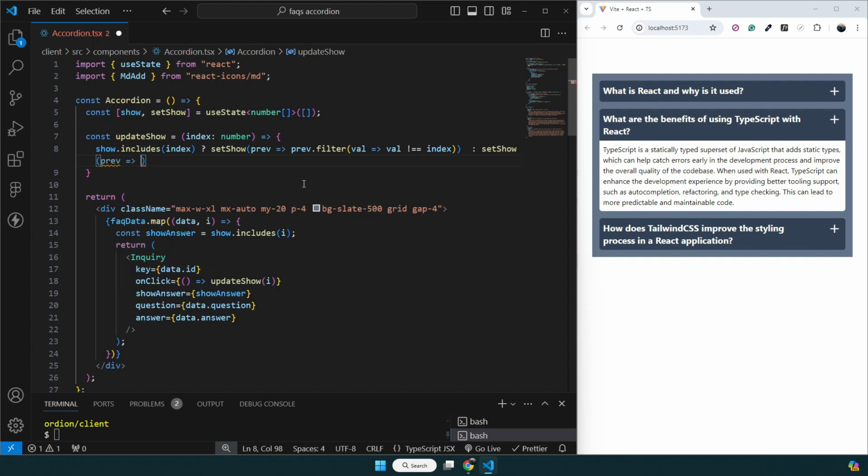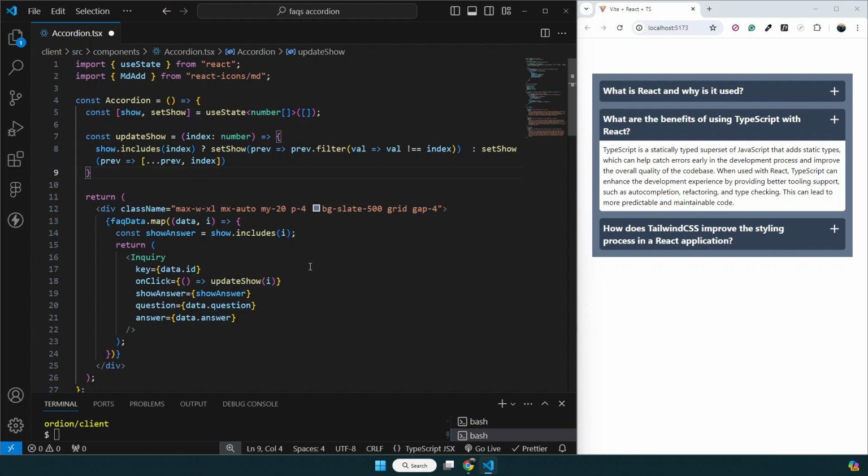Just get the prev value, and whatever the prev value is, put it inside this array and add the index there. That's all we are saying. Now this will update set show, including the index that we have clicked over here.